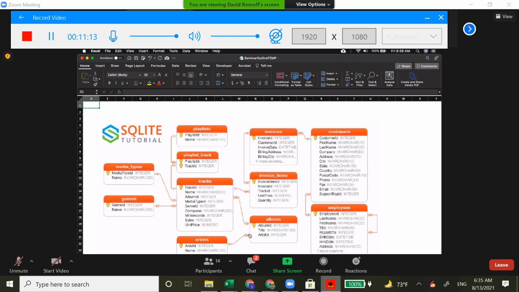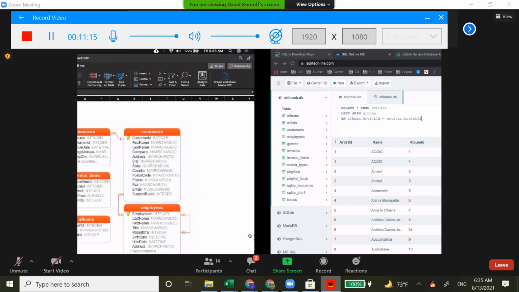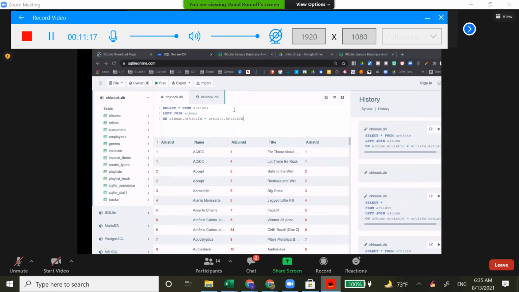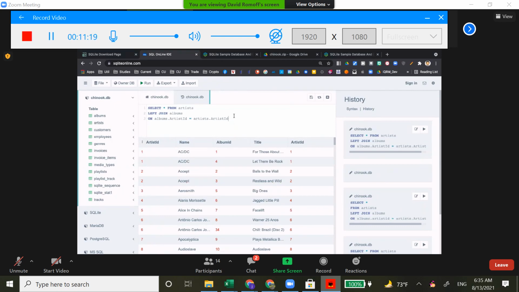So I'm going to now come back to our code. Here we are, and I'll just start fresh. So let's select everything from our artist table.